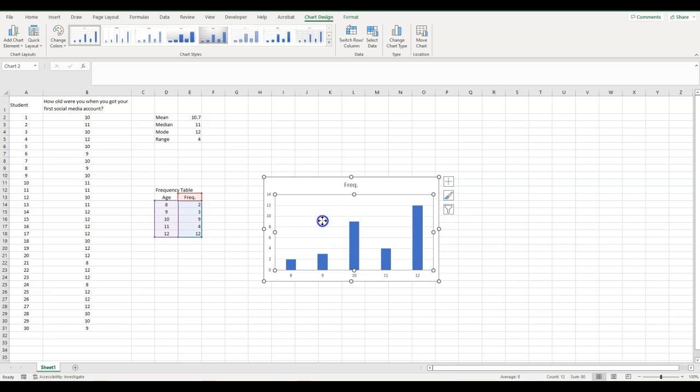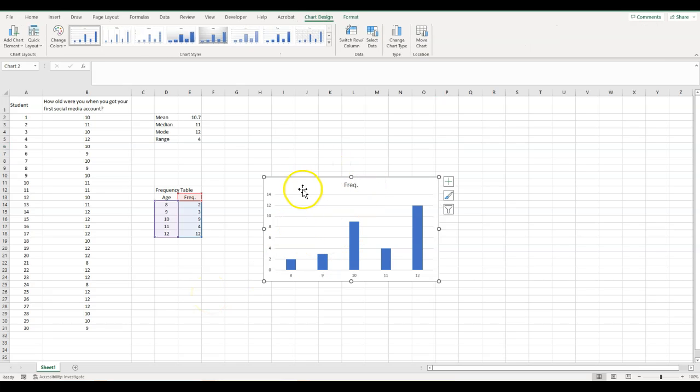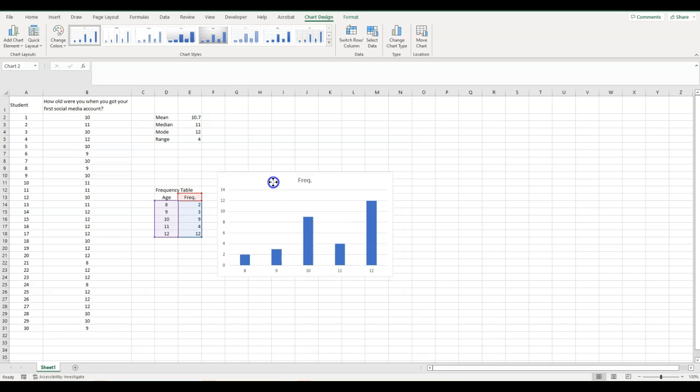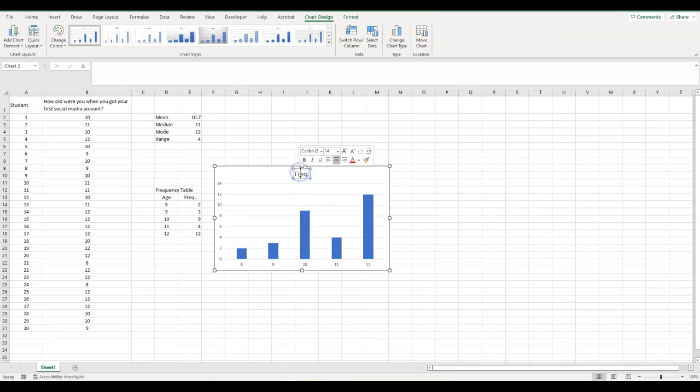As quickly as that, I now have a graph. So you can see the first column has become our X values, the possible options, and the Y value has been created for us based on our frequency values, with columns added in for the actual frequencies themselves. Okay, this is an object, and when I click on it, you can see it's referring to the table where it's coming from, and I can move that around and position it to make it nice and neat. I can also come into this graph and change things. So if I don't like that heading, I can put a different heading just by changing it.